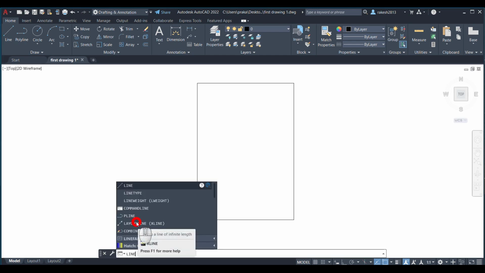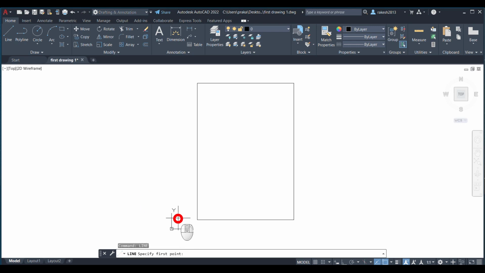If I type line and press enter, it invokes the command. At this command prompt, you can see what you are required to do next. It says specify first point. That means on this workspace, I have to click a particular point from where the line starts. I already told you I'm going to confine my drawing to this box here. So let me click a point here so your line starts. This is called the rubber band technique, where you can visualize how long the line should be, how much it should be inclined, etc. So the first point is picked.